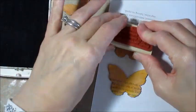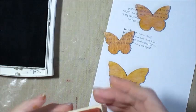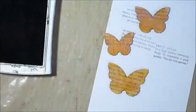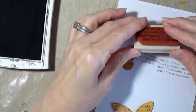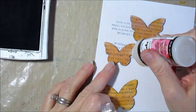So just stamping those on the butterfly, one word, or both words on each butterfly, some on the top, some on the bottom. And I'm not using anything to line them up. I actually end up kind of double stamping on this one, but it gets the words on there and gives that kind of text effect.